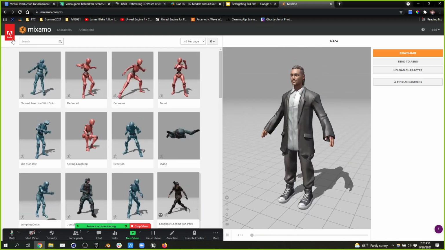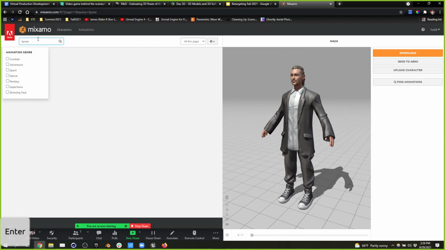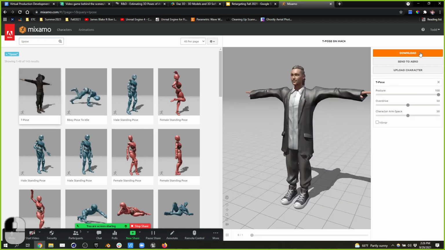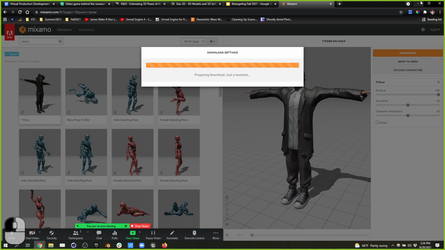All right, so here's this fella. Let's put the T-pose, and then download it with skin. And there we're off and running to the races.